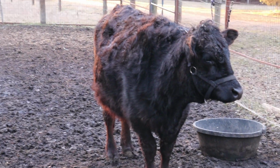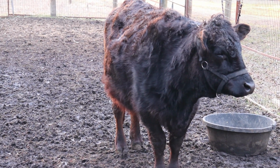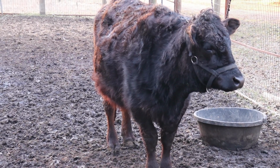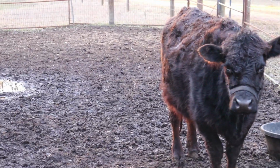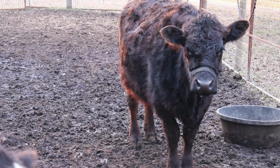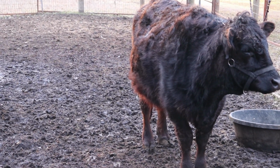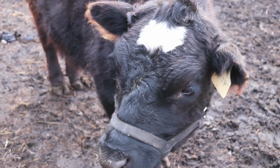Now I love my cows. I always talk to them in the morning. They always hear my voice. And I usually come in here and give them a hug each, but I won't do that this morning because I got my camera and they're always really interested in my camera, and I just don't want them to, well, do something silly and then my camera breaks. Good morning, girl. Good morning. I hear you, little ones.